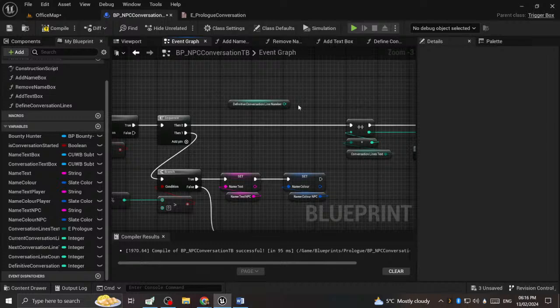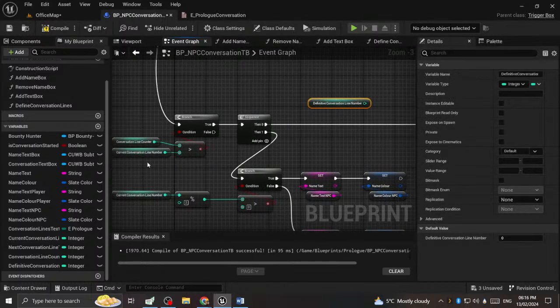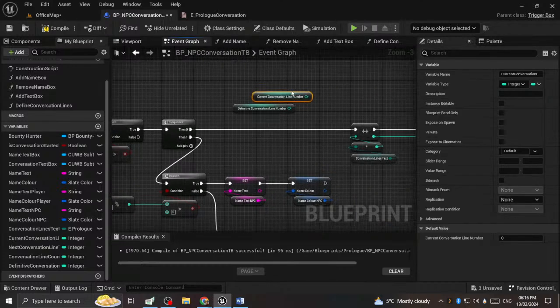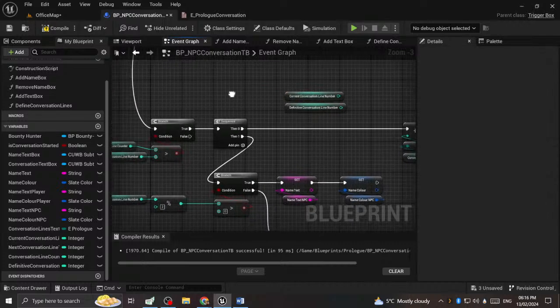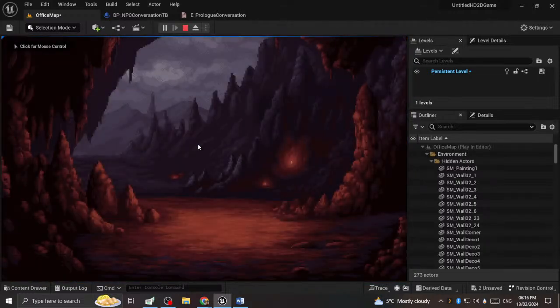When I was a child, we studied Scratch in school. It has the same concept as this. If this line number equals the current, so if these two numbers, because these two numbers should be not the same. I need to hard code. I don't believe it. I need to hard code this. Okay.